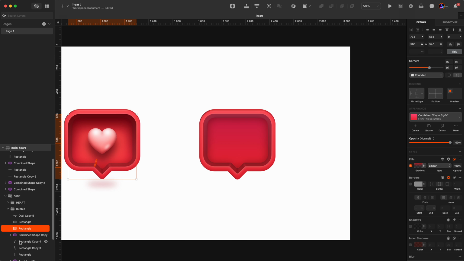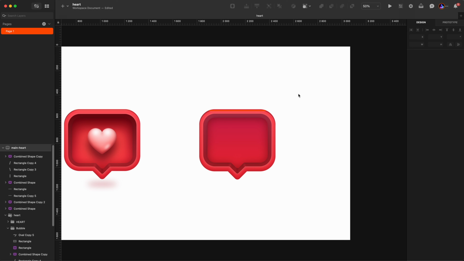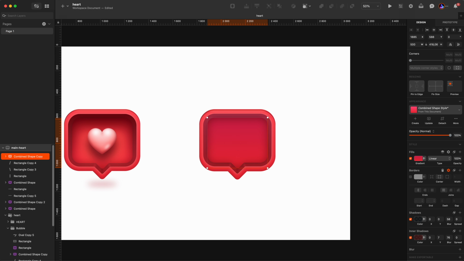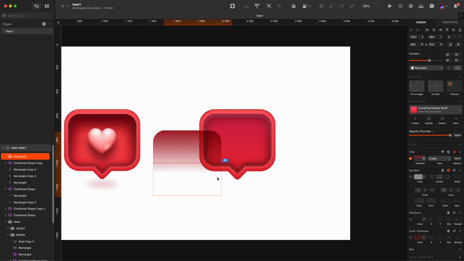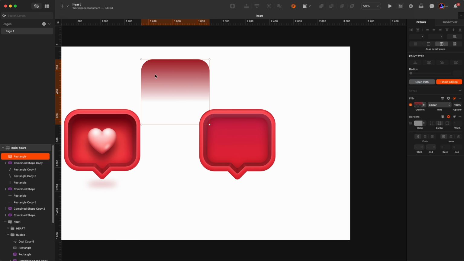Okay, next we have the layer that makes this entire thing possible. Because as you can see, we have most of the shape and it looks kind of similar, but not really. The colors are all off. So let's paste this element. And first let's look at how it looks. So this is just a rectangle. It has 2 rounded corners at the top. The bottom ones don't really matter.